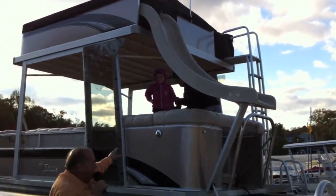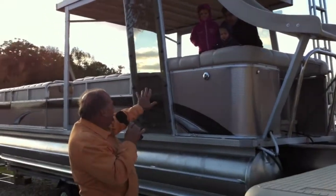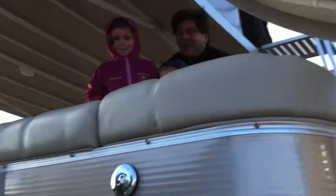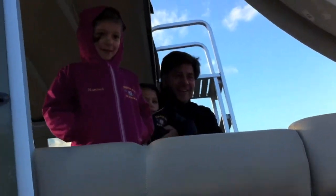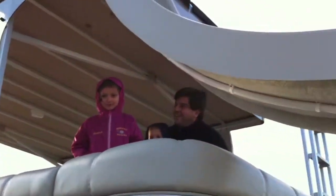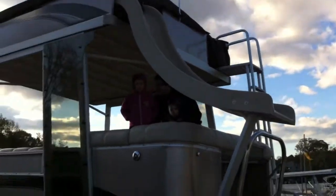There's Hannah — Hannah's ready to go onto the slide, I think. I wish you guys would wait just a little bit. The summer's coming, and then we could try the slide. Hannah wants to go, so we're going to slide off that slide in the summer. We're going to have the water running down it on one of our beautiful new Tahoe pontoon boats.